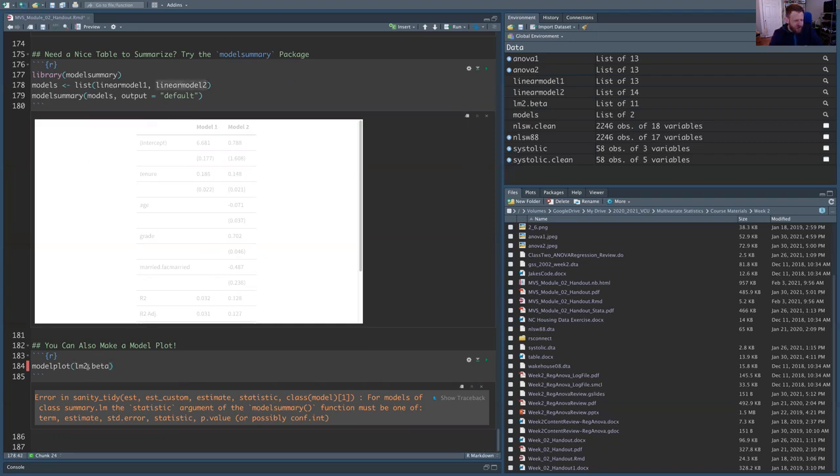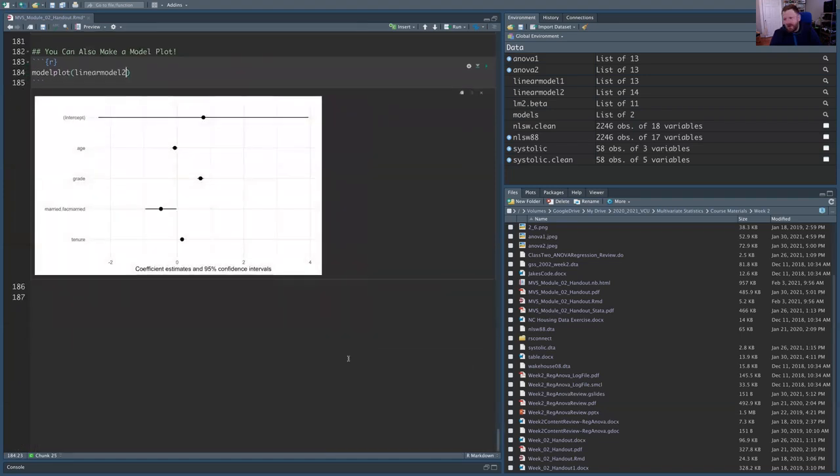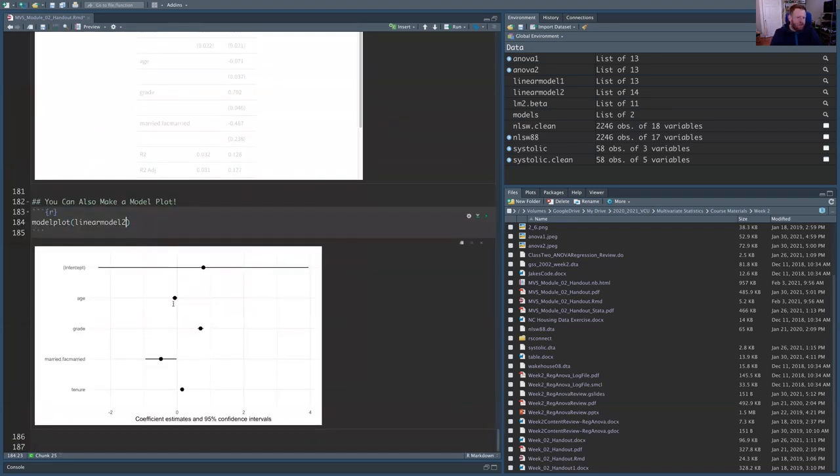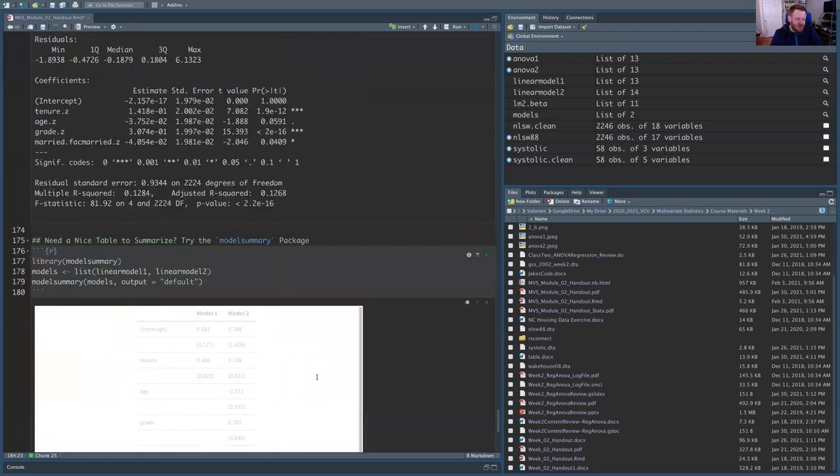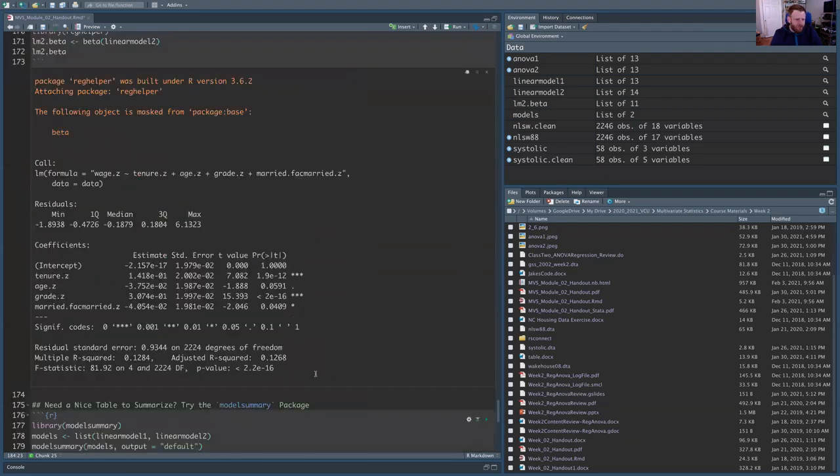Let's see if maybe it doesn't like the beta coefficient. That was it. Did not like the beta coefficient. So this is a plot of the coefficient estimates. The x-axis shows you the coefficient estimates, and these are all of the different variables with a 95% confidence interval. So if visualizing this stuff is more your speed, that's a cool way to go too.